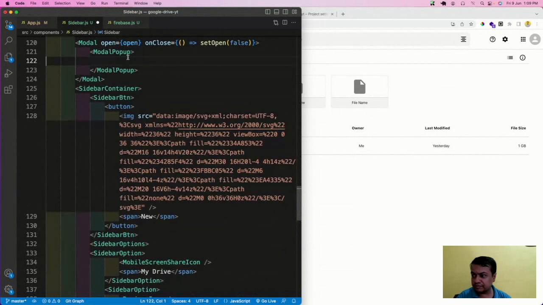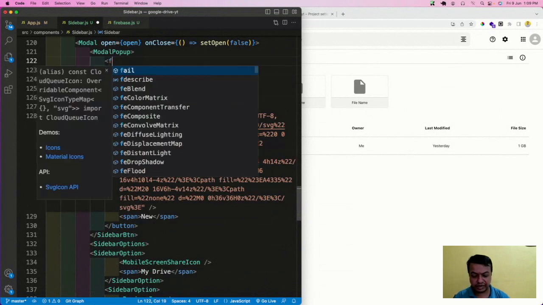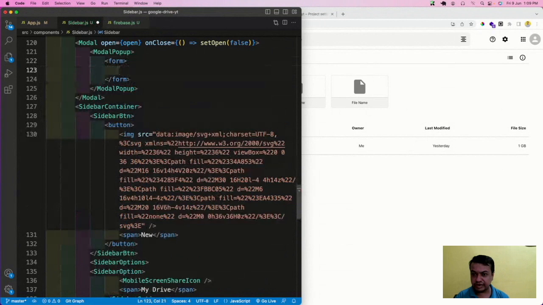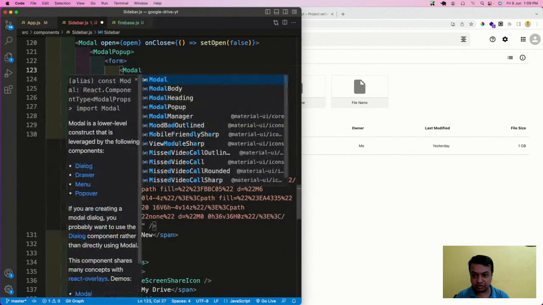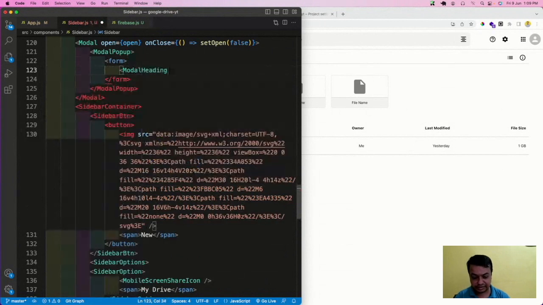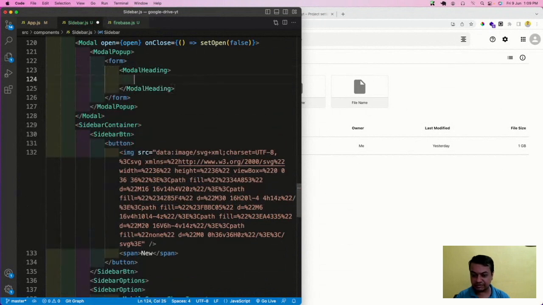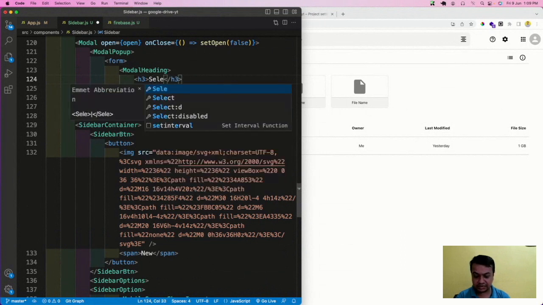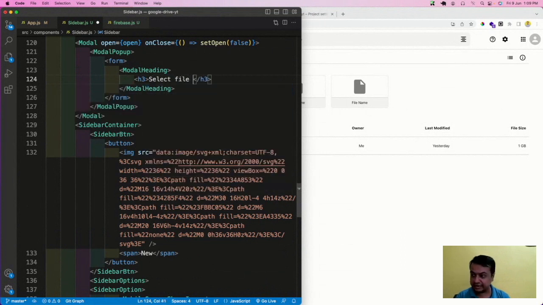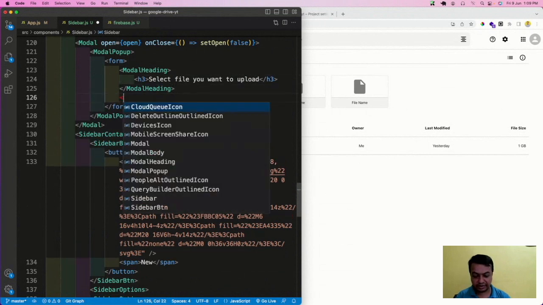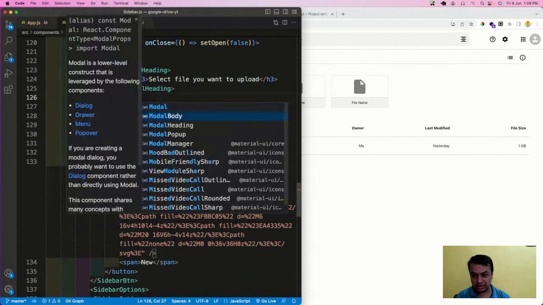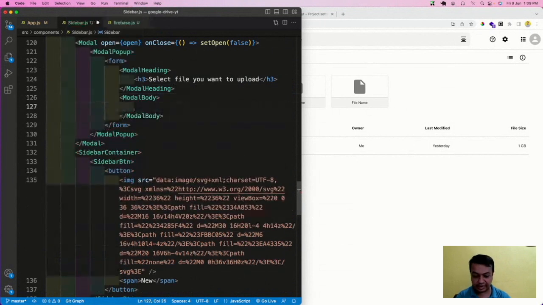Okay. So this model pop-up, and inside this model pop-up, we'll have a form, and inside this form, we'll have a model heading, and in this heading I will have an H3: select file you want to upload. And then we will have a model heading and model body, and then we'll have two inputs.